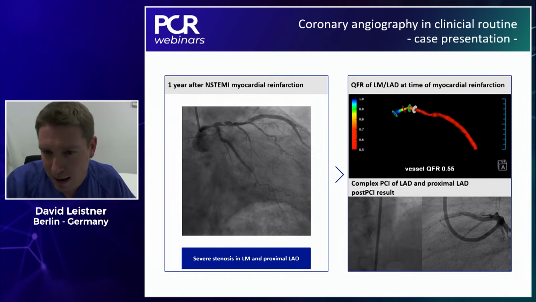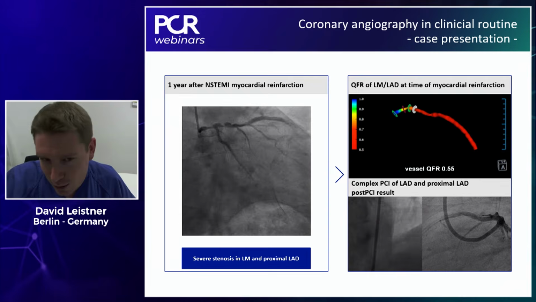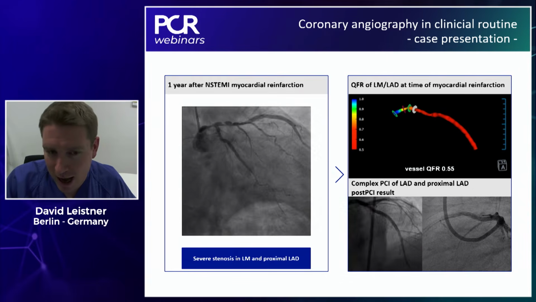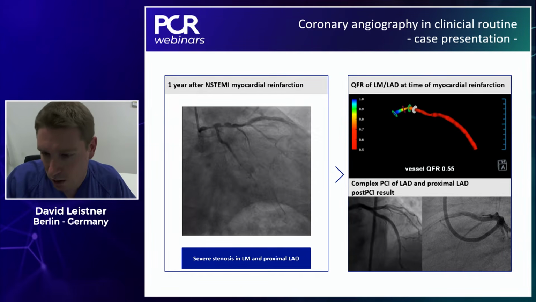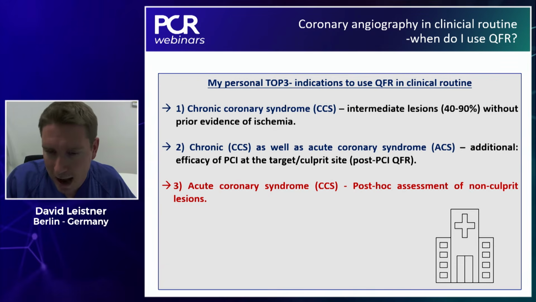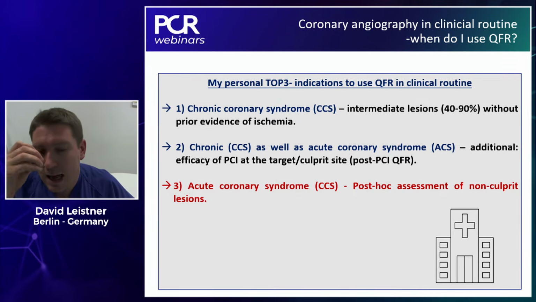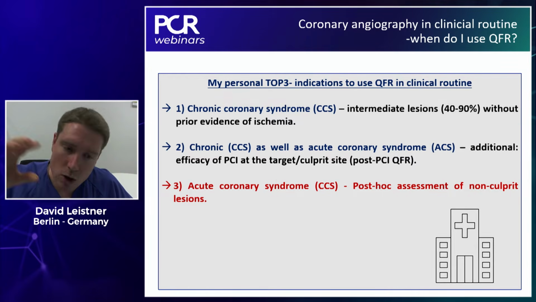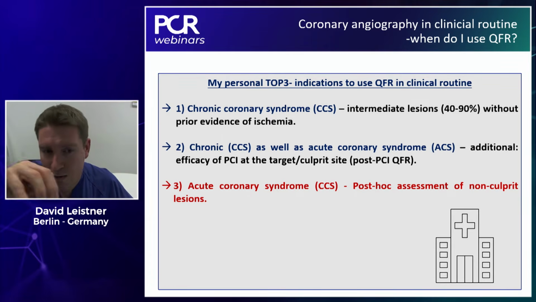We did it more for academic reasons to measure again the QFR after 1 year, and you see it goes down to 1.55. So not only the angiographic findings were worse, also the QFR is worse and pathologic now. So the third indication is how you use it, and I think this is a very interesting, actually increasing indication: how to use QFR in the setting of acute coronary syndrome, not to control or to check the result of your PCI. More than 50% of our patients have three-vessel disease, to make an easy and wireless evaluation of the non-culprit lesions.